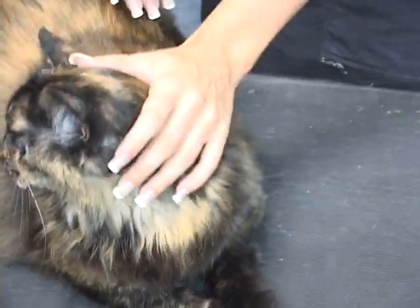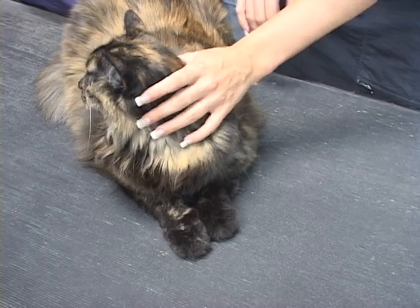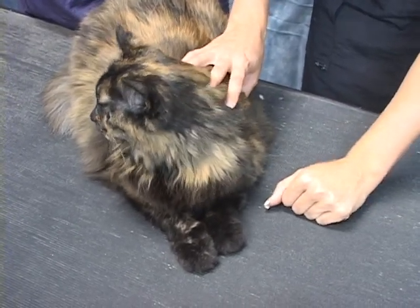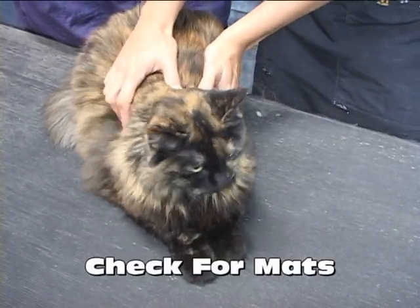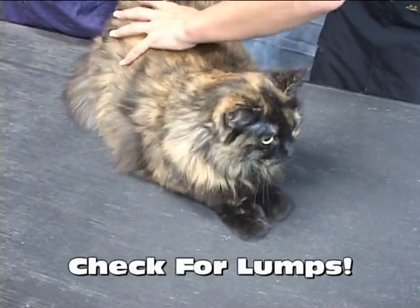Now when you get the cat on the table, you want the cat to be comfortable. You want to be able to read it. You want to give it a little bit of love just to know that the cat is comfortable with you. See if it's purring. You want to feel it over to see if there are any big mats on it, really tight to the skin, and see if there are any lumps on the cat.